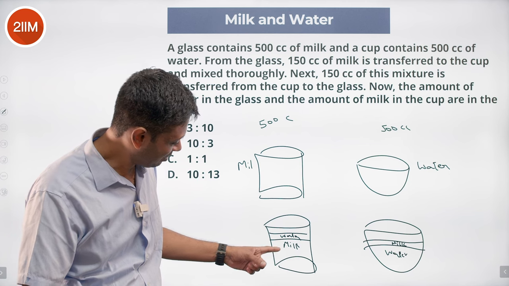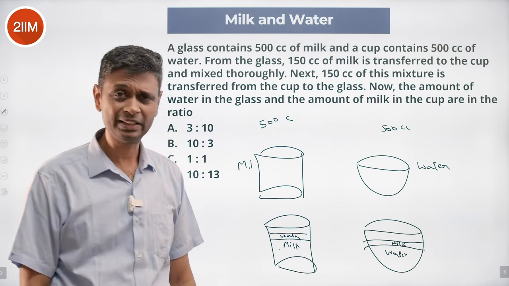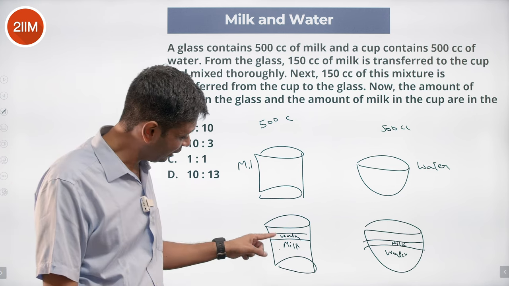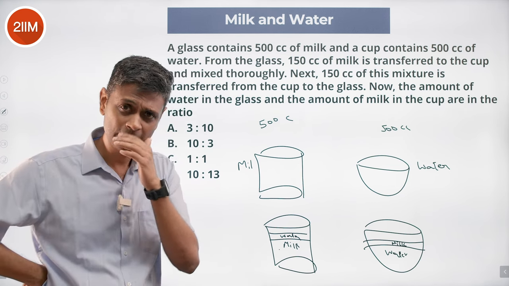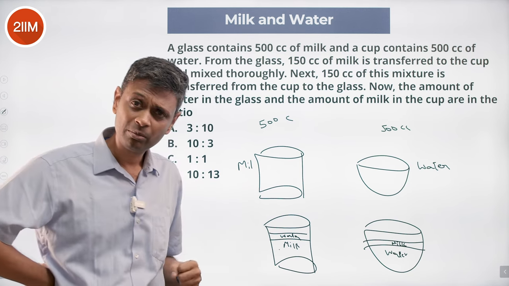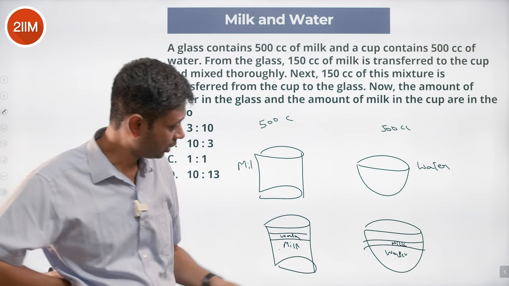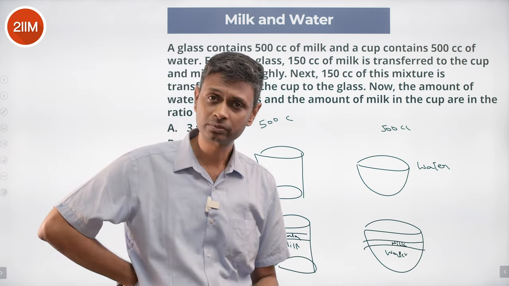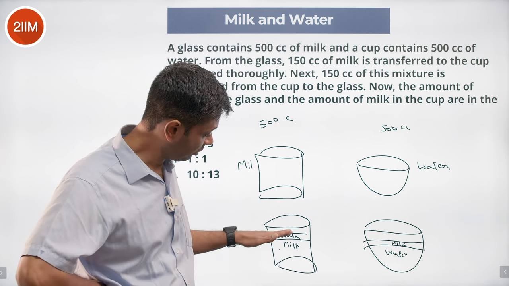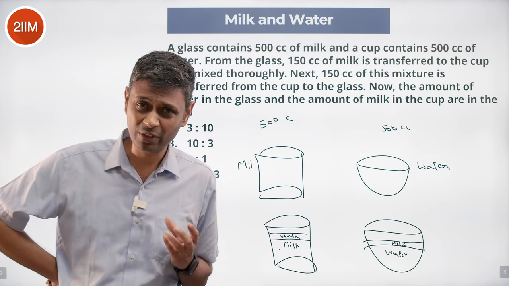Some amount of milk is there - you have 500 ml total, and let's say 396.825 ml is milk. The remaining is water, right? Up to 500 ml, the remaining is water. This water is here because that amount of milk has been taken away and put in the cup. So if there's 396 ml of milk, the remaining 104 ml would be water, and that 104 ml of water got its space because 104 ml of milk has been removed.